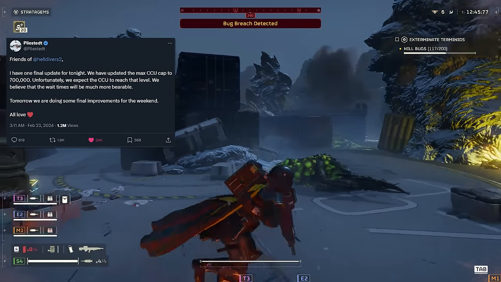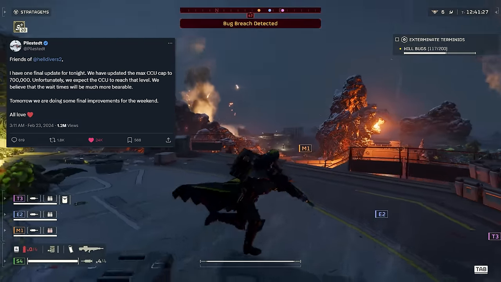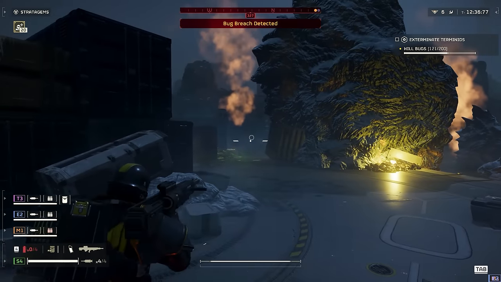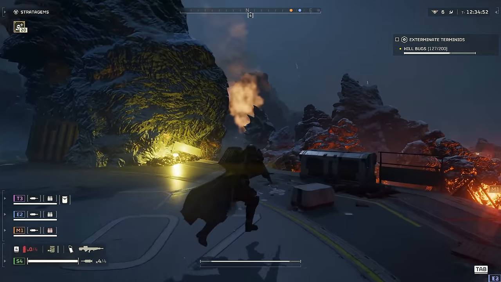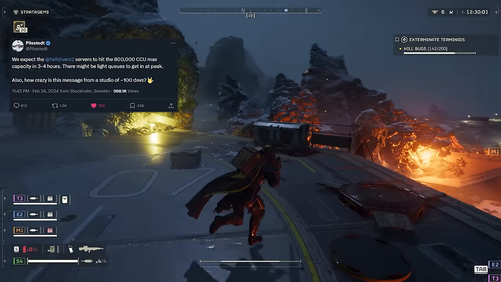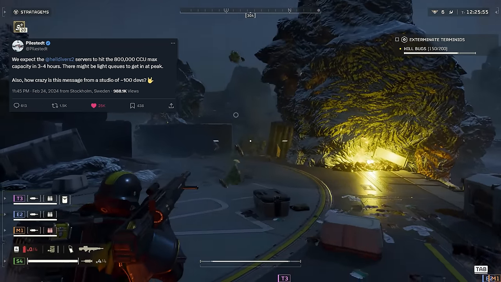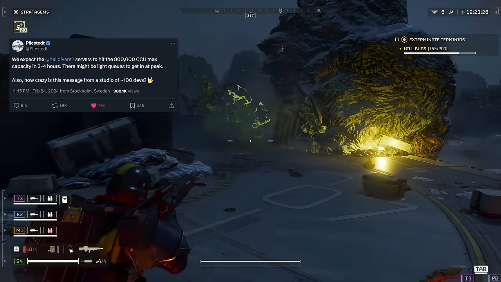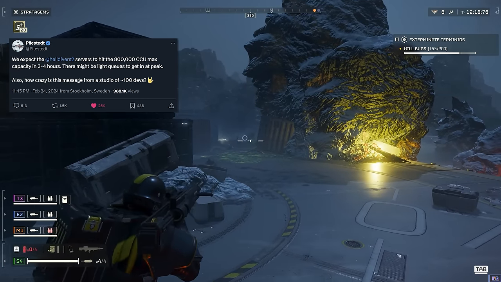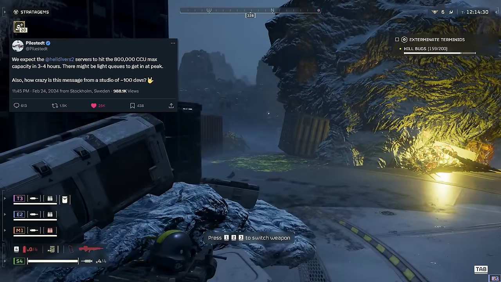All love. Now, this was from February the 23rd, and this video is being recorded on the 27th of February. So, yeah, they were still struggling with server capacity, but they do get better. And then he moves on to say this on the 24th of February. We expect Helldivers 2 servers to hit the 800,000 CCU max capacity in 3 to 4 hours. There might be light queues to get in at peak. Also, how crazy is this message from a studio of under 100 developers?